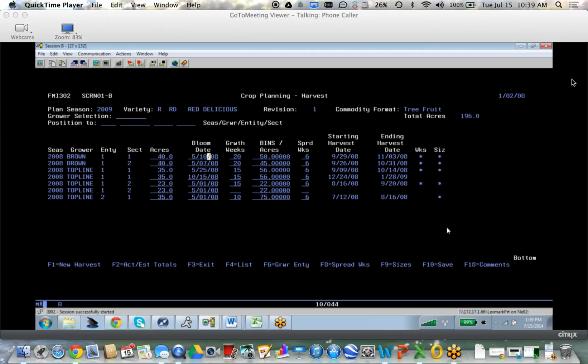Right. And then if it needs to change from May 10th, it can change to May 15th or whatever you need it to do. What would be really nice is if you could say you want to roll forward your year, but set your bloom date maybe 1 week earlier, because usually you have an early feeling of it's looking like we're going to be this much earlier this season.